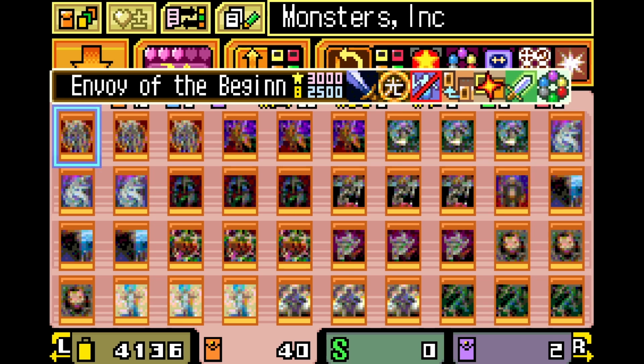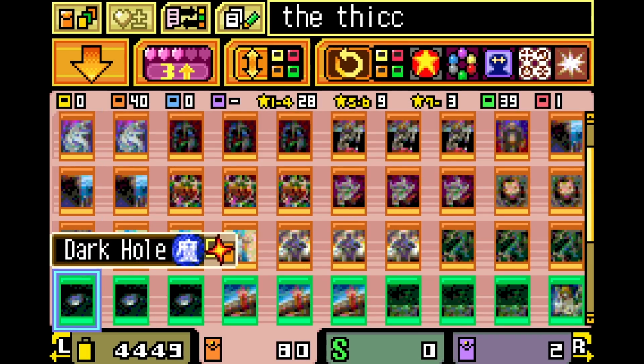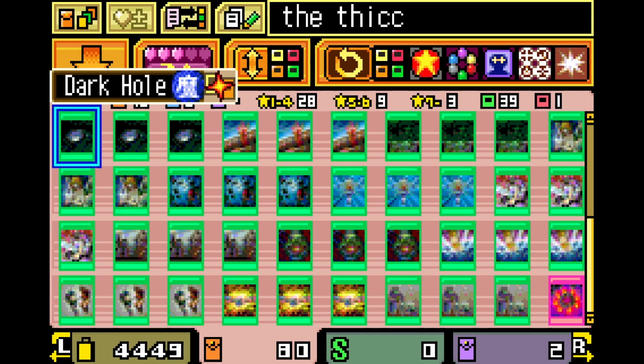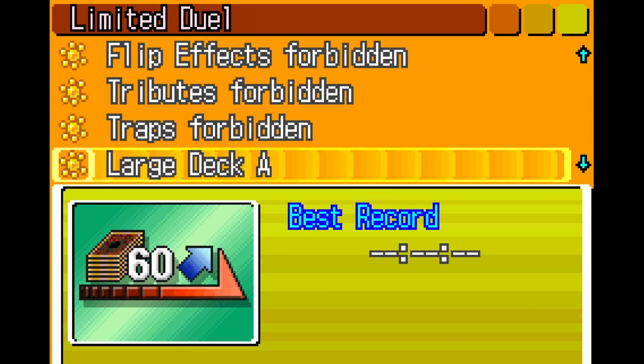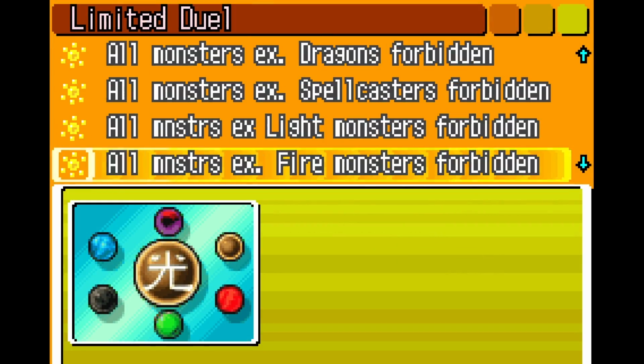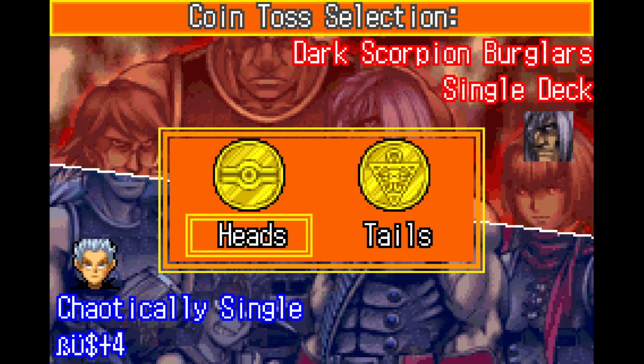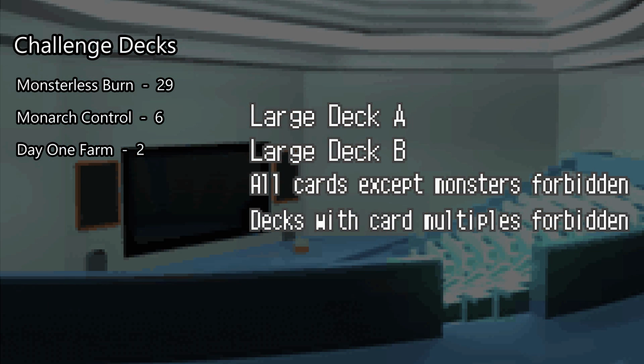And once we do that duel, we can actually just put in 40 more spells and traps in order to give us a perfect ratio, and we can use that deck to knock out both the 60 and the 80 card deck. And since we have this super big deck kind of lined up already, we can just take out the multiples, which will allow us to get to the singleton deck challenge with a pretty good chaos deck intact. So I don't really know what to call this one.